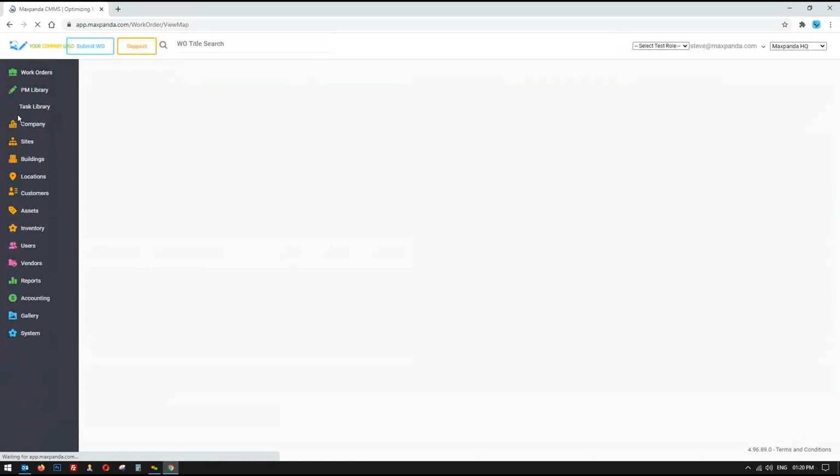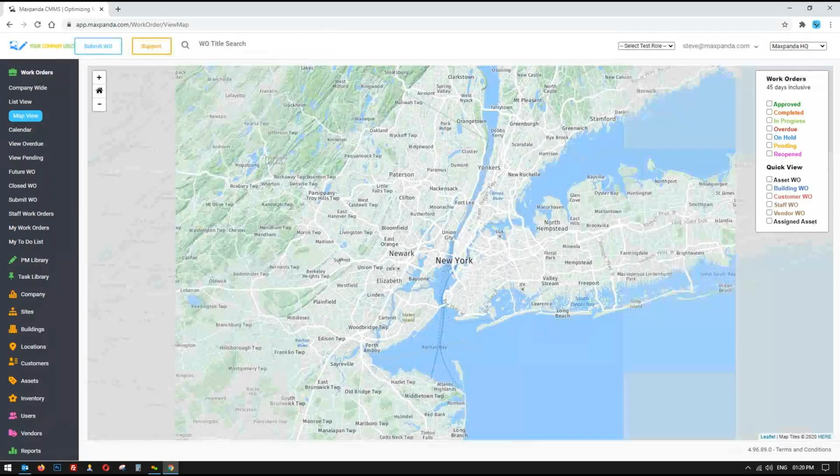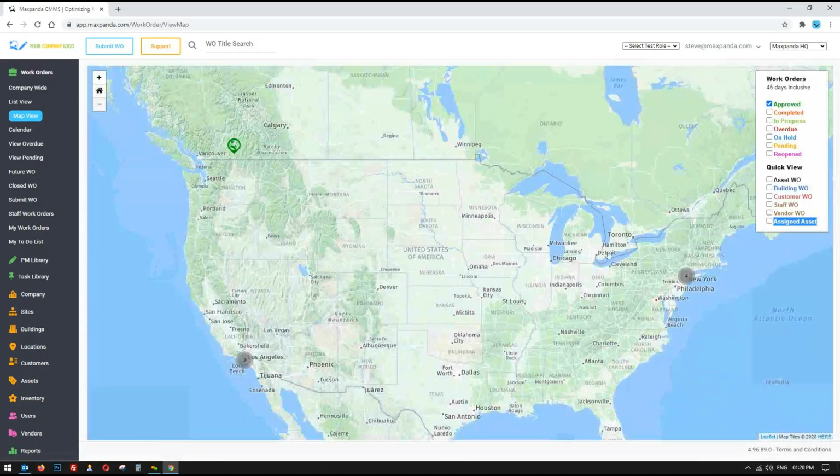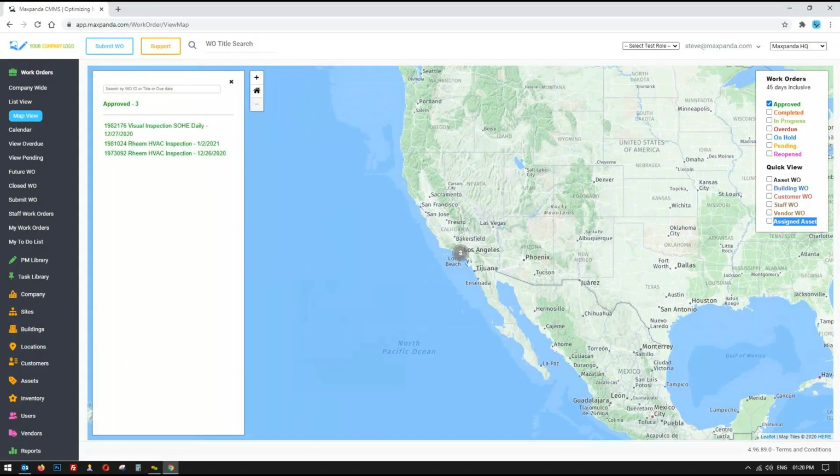We have another view called the map view. I don't think you guys are going to use this at all. It's more beneficial for construction companies. You can see your assets or assigned asset, whose truck, what truck is assigned to Steve, for example. You can look at approved work orders on a global map if you plot them. So we use the GPS on GoMax mobile, which you can turn off and on.